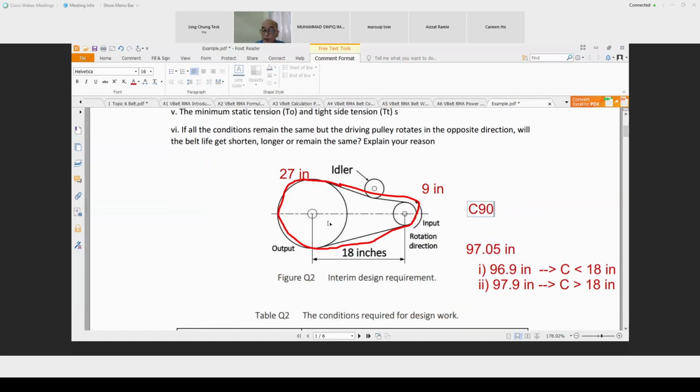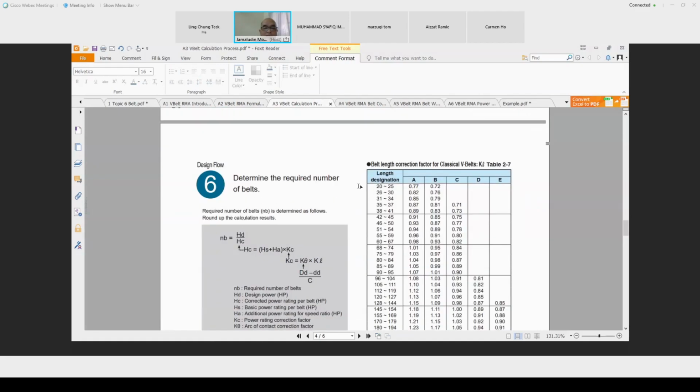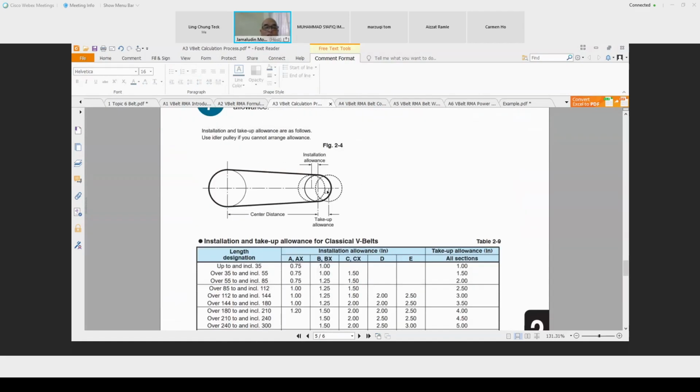I think you can play around with the center to center. Then I will show you why. If you look at the belt on the pulley, and go to the icon of the car, you see there's a slot at the end. I will show you at the end. There will be a slot. You can play; there's a slot for when you do tightening of the belt.